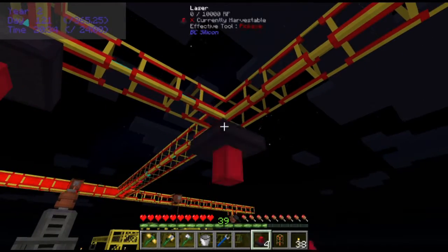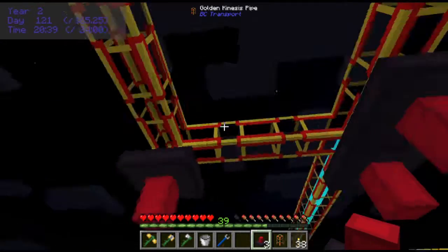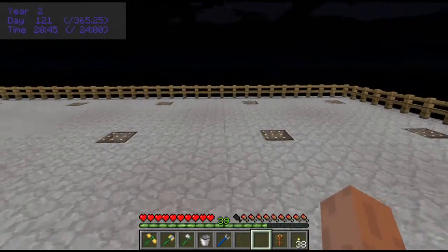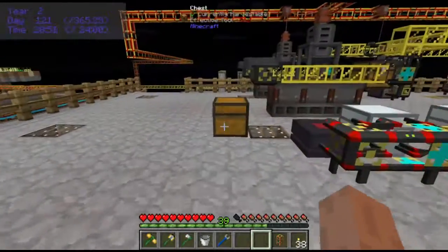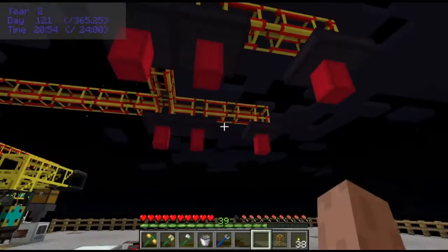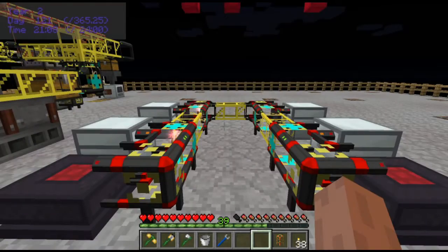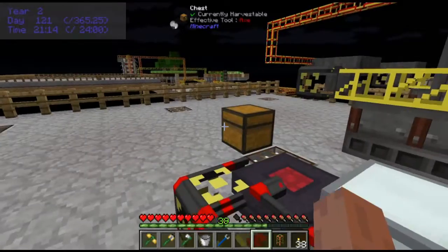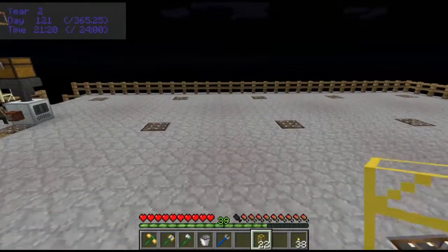Let's put one here and one here, then one there and there. I may expand and fill that out with another couple of lasers sometime. They just have to be somewhere near the crafting tables — they could actually be quite a bit higher and further away and still reach them. They're lasers; they shine a long way. I just need to set up recipes and get it connected completely on the logistics pipe system before I go downstairs and get materials for recipes.